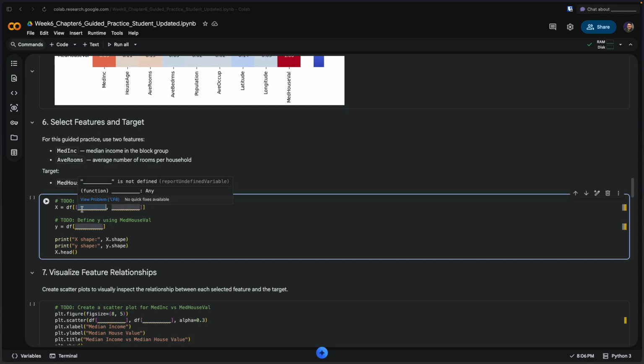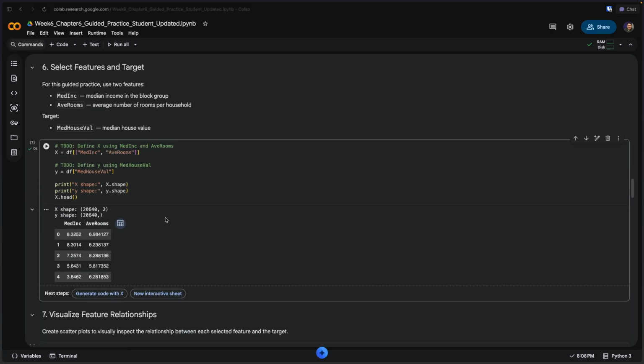So let's try it. Let's do MedInc, and the next one is AveRooms. And we define our target to be MedHouseVal, and this is with an H. We try this.